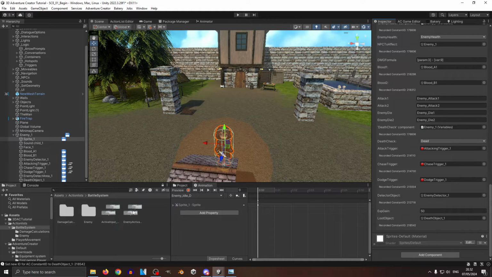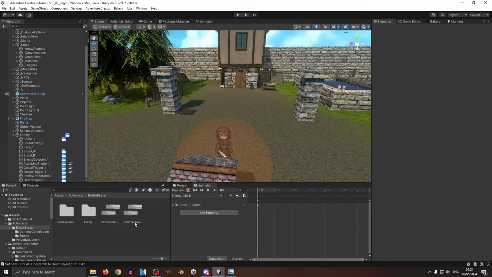Okay, that should be that done for the enemy activator. Then we have our face here for the script, but I think I will do the custom scripts last, so we can get this otherwise ready. So let's create a new action list for the attack trigger.